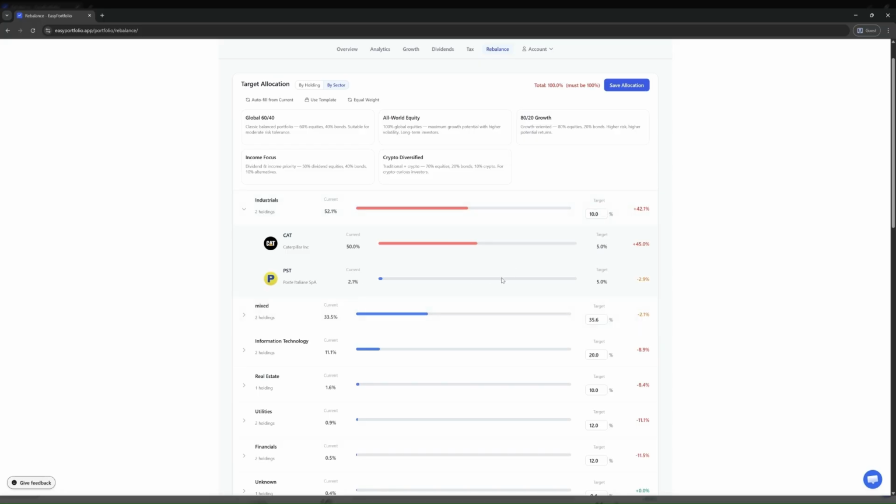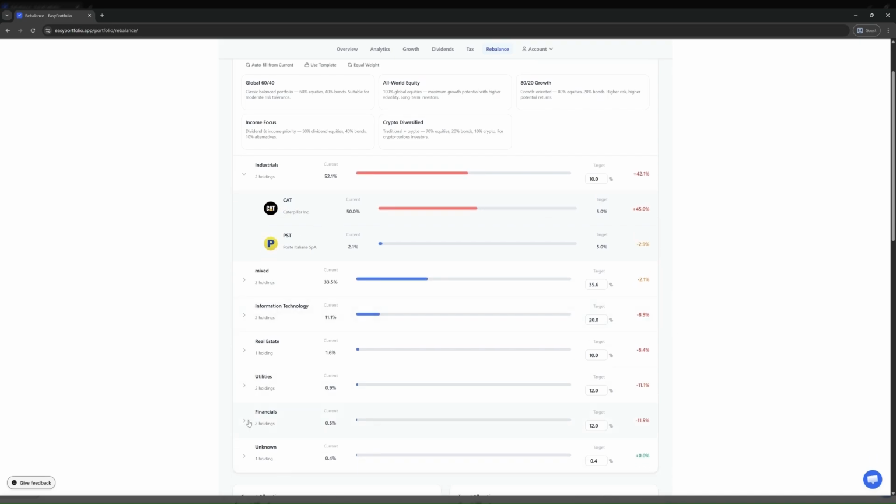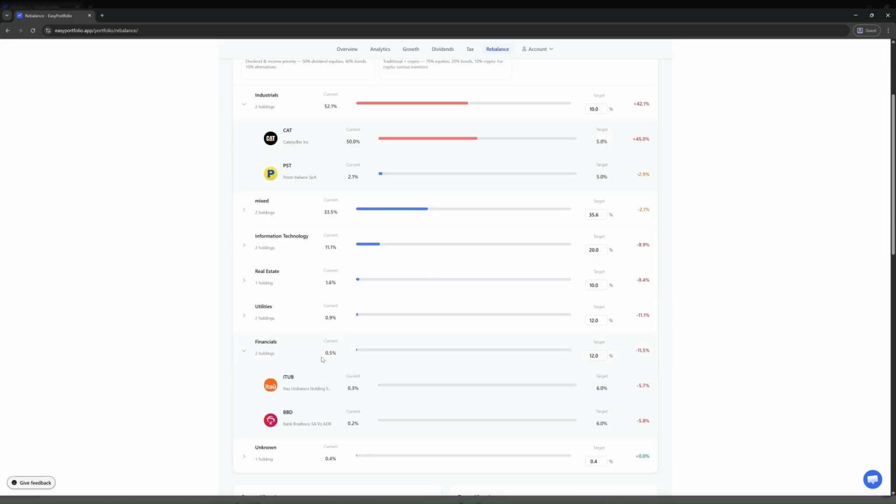Now, the other thing as well that you want to do is to check, okay, so I have now an allocation in here and it spreads evenly across all the stocks that you have. So if I want only 10%, then it's going to be 5% each. Now, here you can see, for example, what is the difference between one another. You see that you're heavily concentrated in one particular holding and not so concentrated in the other one, okay? You can also check for the other ones as well. For example, you put 12% into financial. So you see, for example, what do you need to make an allocation in each one of them.